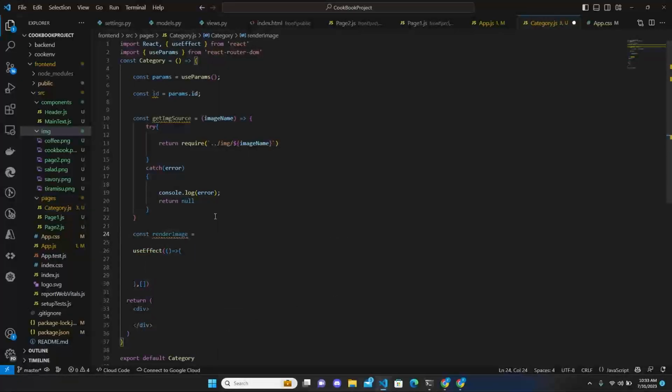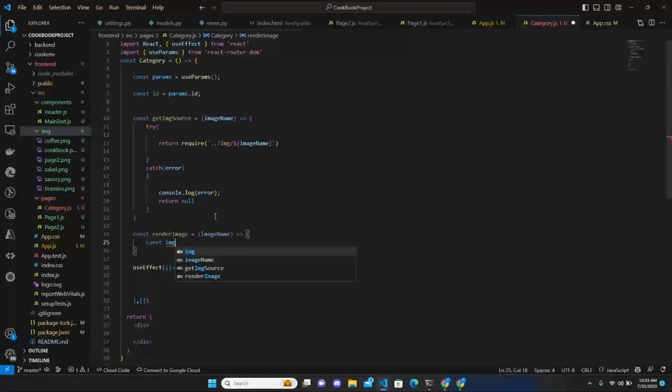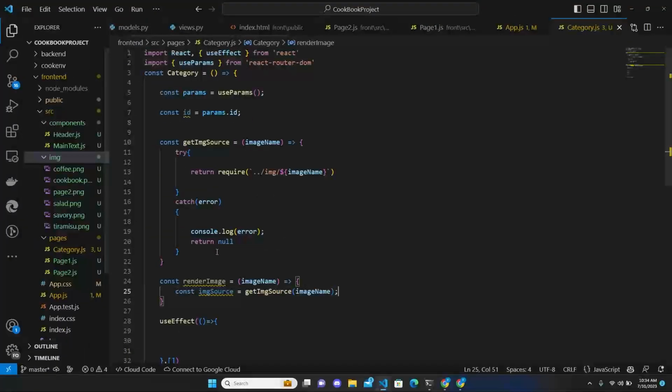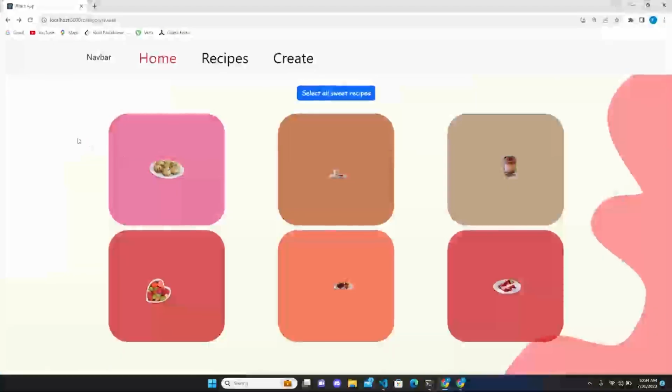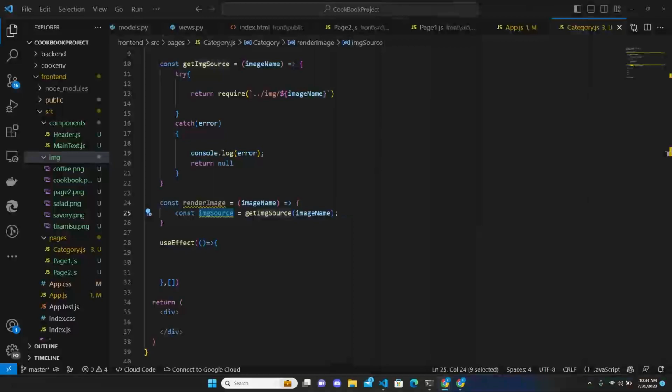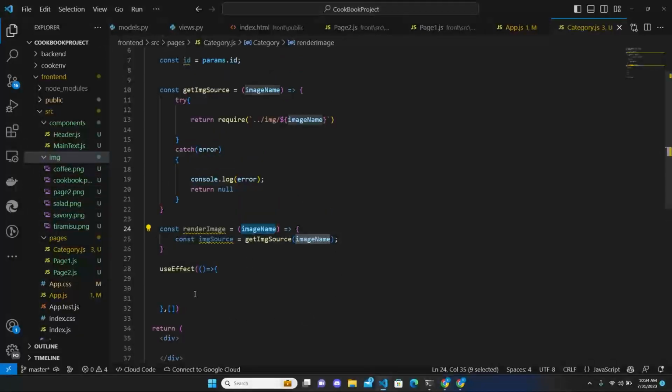So we have another image, which is going to get the image name and the result, and the image source is going to be getting this function, and we have to send the image name. So we want to get, let's say, the image with the cookie. Just an example. So the cookie one. How can we do this? In the images, I'm going to import a cookie type of image right here. And the image name is going to be cookie, and the image source will be got from this function. So we go to the images and image name.